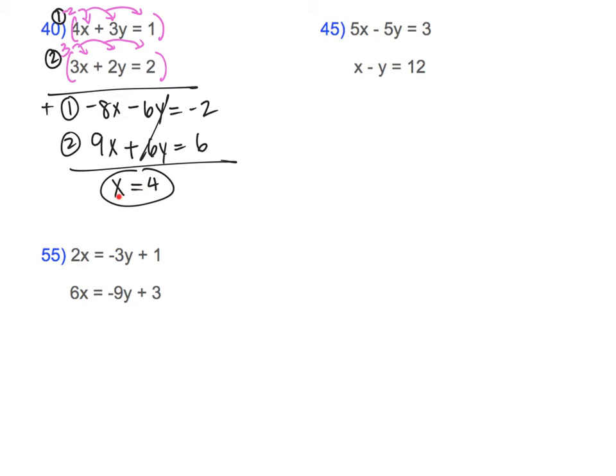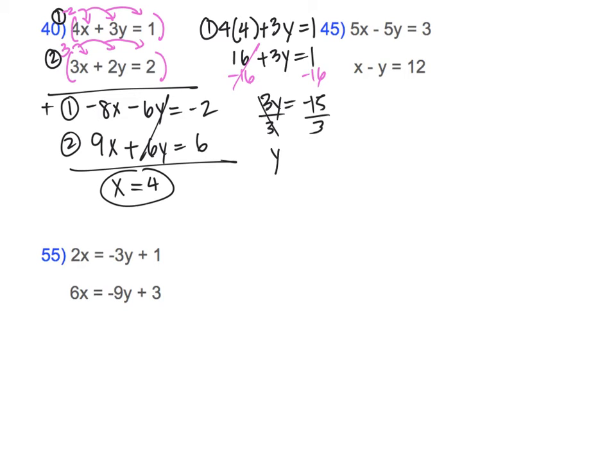So I'm going to plug this x into the first equation. It really doesn't matter which one I decide, but I just choose the first equation. So first equation is 4 times x, which is 4, plus 3y equals 1. So 4 times 4 is 16, plus 3y equals 1. So I have to subtract by 16, it looks like. So that cancels. 3y drops down. 1 minus 16 is -15. Divide by 3, y is -5. -15 divided by 3 is -5.